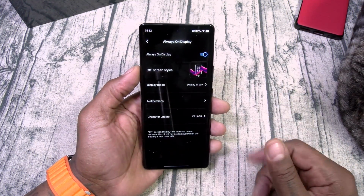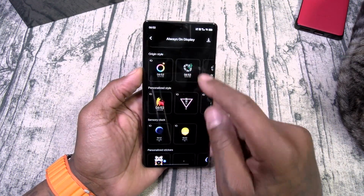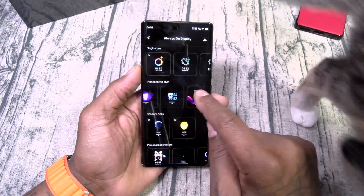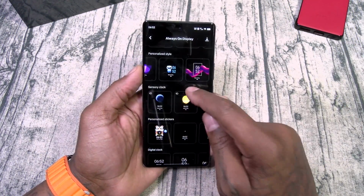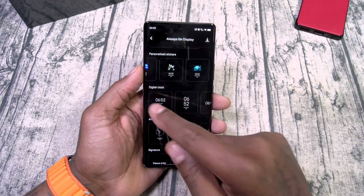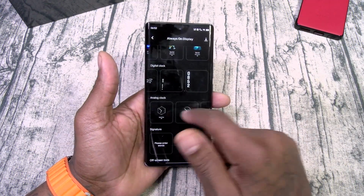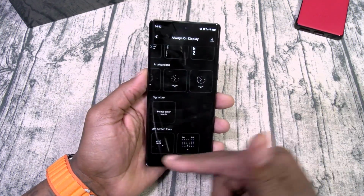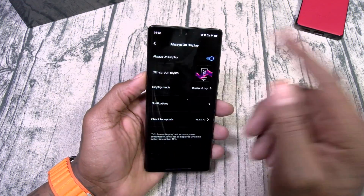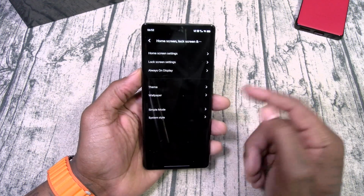Okay, always on display. Now you got a bunch of different always on displays to choose from. There's your origin styles, personalized styles. Okay, this is the one that I use the most. I like this one, this big one right here. You got sensory clocks, personalized stickers, digital clocks, analog clocks. Signature, you can add your own words, and off-screen tools. Okay, notifications, turn those on, get all your lock screen notifications. That's that. You get different themes, different wallpapers.